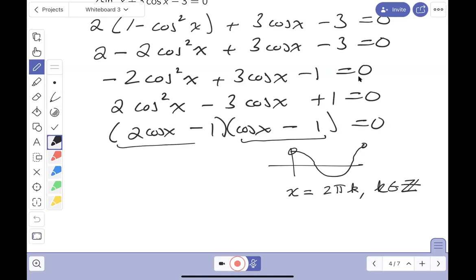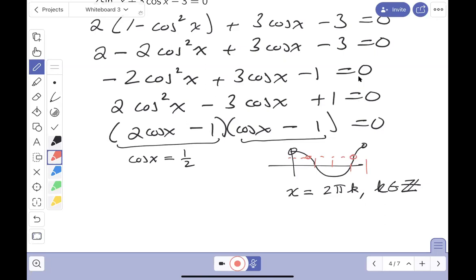And this one becomes true when the cosine of x is equal to 1/2. When I say true, it becomes 0. I want the product to be 0, by the way. Now the question is, where does that occur? Well, I'm looking at my picture here, and I should have a good idea about what that is at this point in my career. If you study the material, that's what I mean by your point in a career.